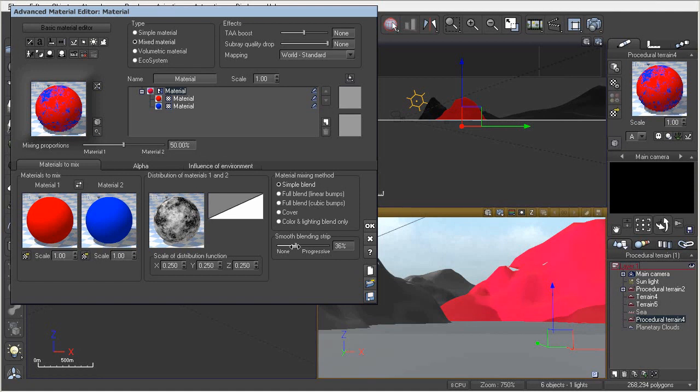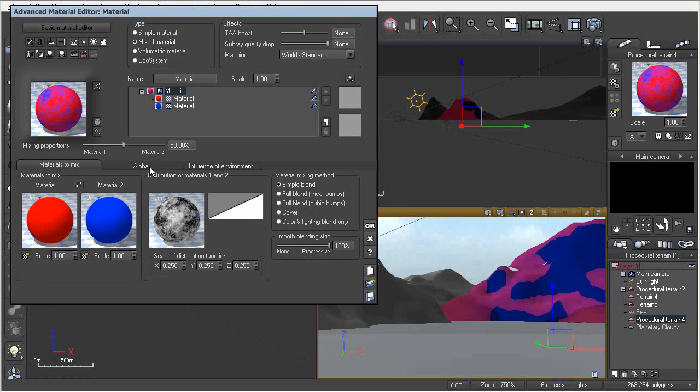As we push this more toward progressive, we're going to see our transitions really begin to blend here. So instead of being at 0 and going from red to blue, we're going to get a red and then that purple and then into blue. So we're going to get a nice and neat transition here. Okay, and as we go to 100%, you'll see now that we're getting a good transition here.